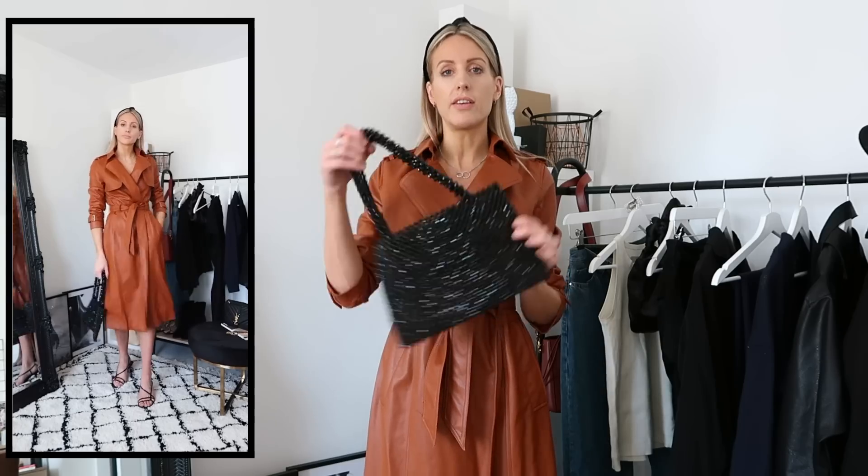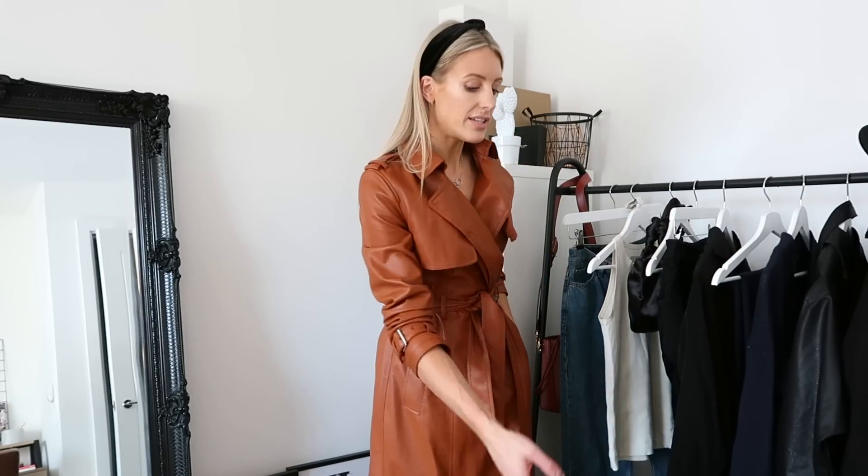For my final look — which might not be everybody's cup of tea but I really like it — it's literally just wearing your trench coat tied at the waist so it cinches you in, wearing it as an actual dress and statement piece on its own. People might mistake you for a flasher! I would always ruche the sleeves up because it just gives a certain vibe. This is paired again with the headband and the strappy sandals, and I've gone for an evening bag to give it more of an evening dress feel. Maybe you could be hiding a tiny mini dress underneath and nobody would know! When I was trying things on I thought this actually looks pretty cool on its own. That's been my four ways of styling the faux leather, vegan leather trench.